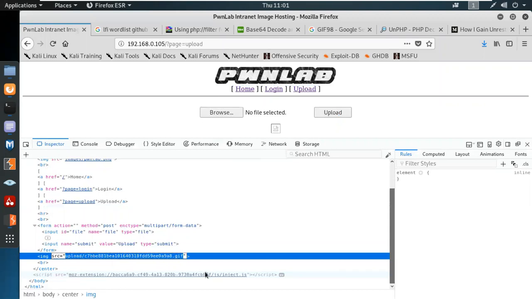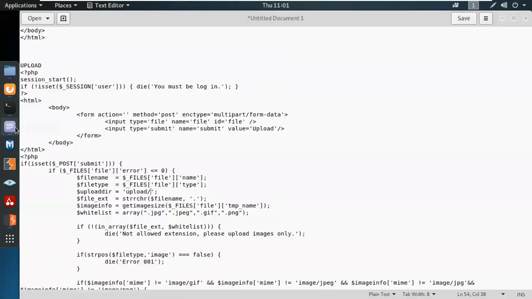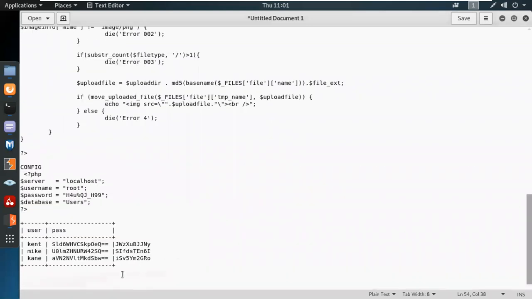Sometimes, because of poor code, we can also check the backend source code where the file has been uploaded. So we can see the file has been uploaded in the upload directory as per the data, and this is the proper file type, which is your GIF file. Now the major concern is how we can execute this one. How? When we directly put it on the URL and try to see if it's getting executed.